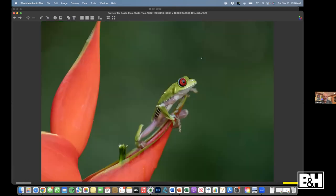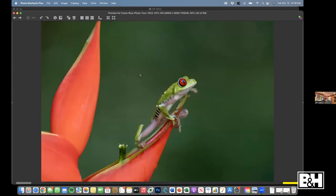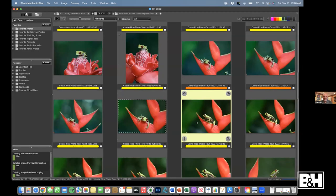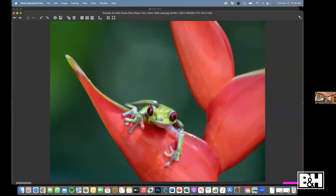So I'll look through and see which one. Like this one here, the light that was on the leaf was better than this one where someone was holding an LED light, might have been me, to light the frog. But look what it did to the flower. So I actually like this one better than that one. And so these are subtle differences, but I'll find those that I like just by jamming through them. And then I'll do the retouching and I end up with, let's say, that one there.